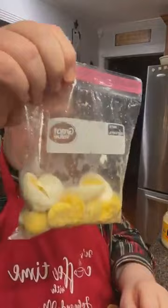We're just scuffling around here. We've got rolls going in the oven. We've got mashed potatoes going. It's a wonderful thing.